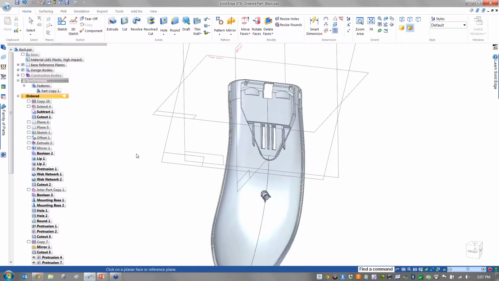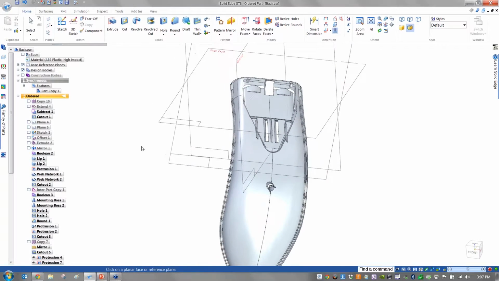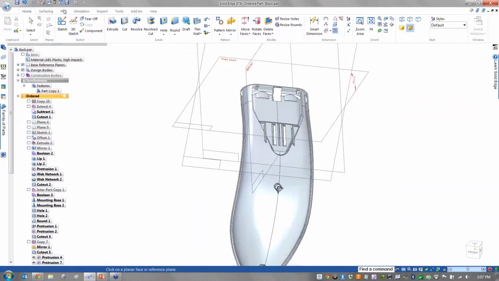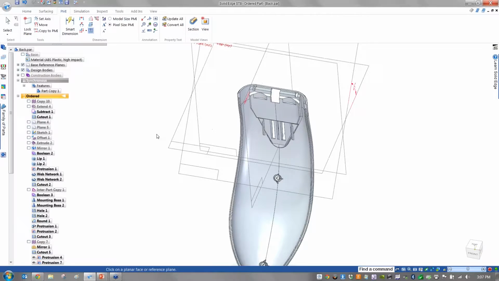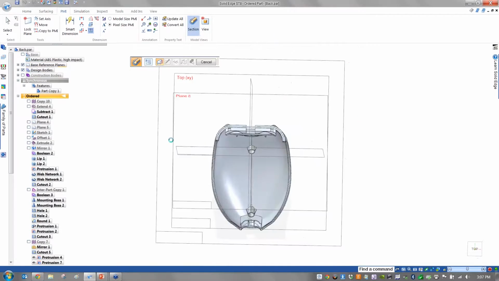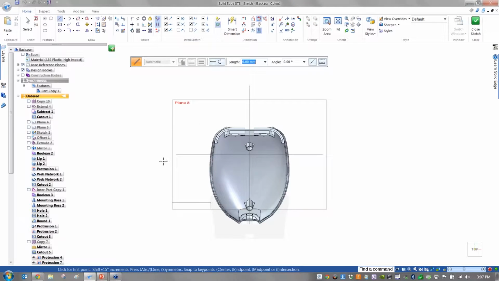Now, the other thing about this idea is the ability to look at a face. Previously to version 8, when you came over here and made a section cut, all you were doing was just making a section cut, and the exposed cut face was not really a face. You couldn't say, I want to work off of this face, or I want to look at this face. You couldn't do that. So now in ST8, I can make a section off of this angled plane.